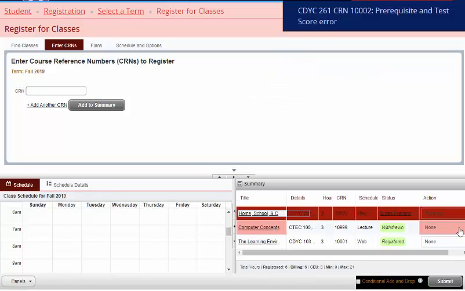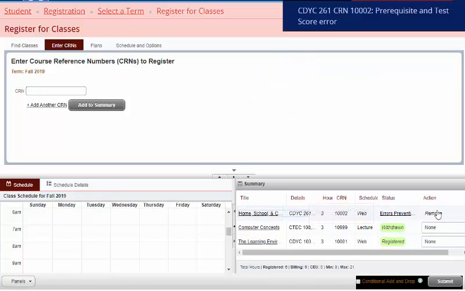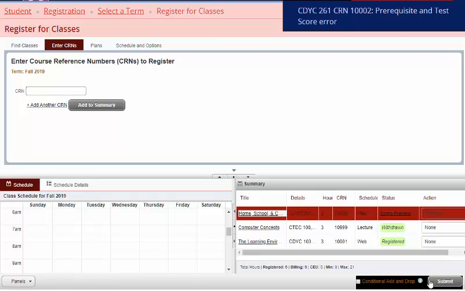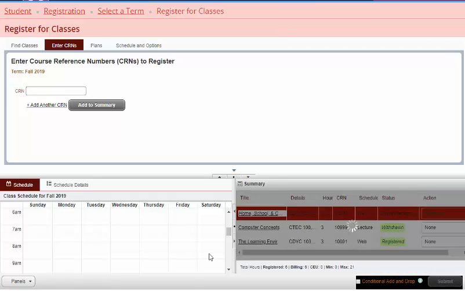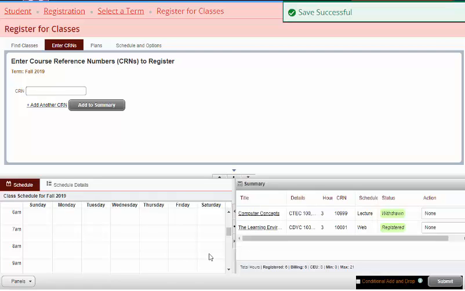So what I want to do is I come back up here, and notice it just has remove, and if I press submit, it will remove the course from my schedule. And again, you can add all the CRNs. If you get an error, you can just remove it from your section. You can write down the error. You can leave it there and go check and come back and then try to register from it. But it's best just to remove it from your schedule and then check into the errors and then go on.